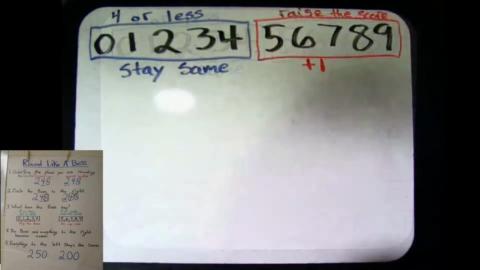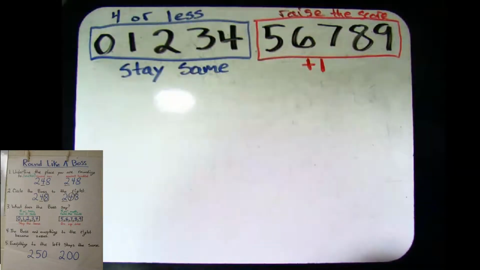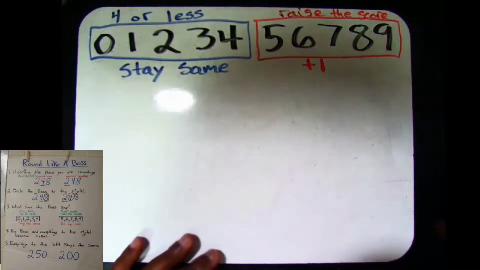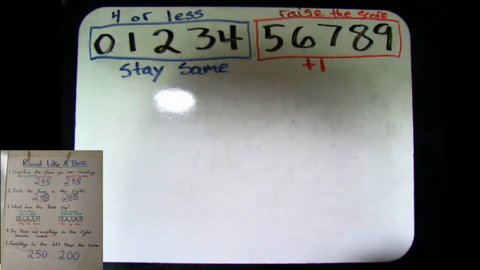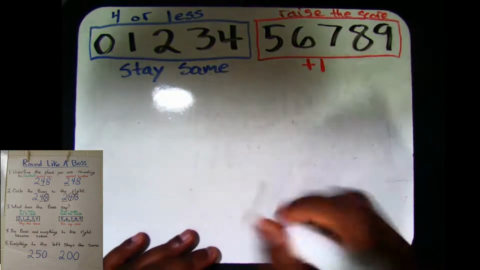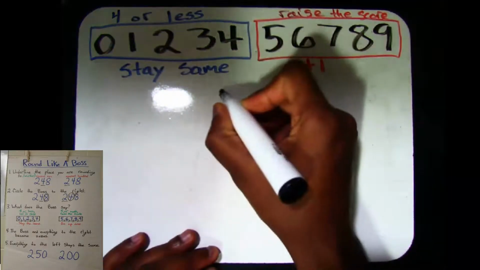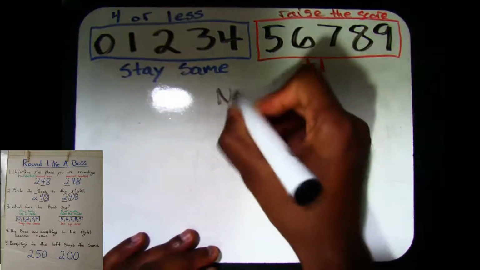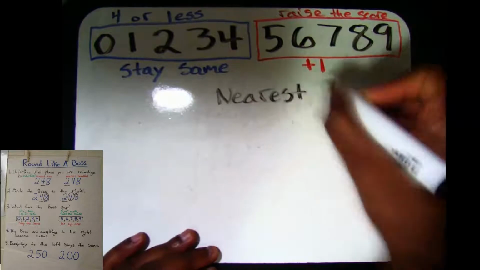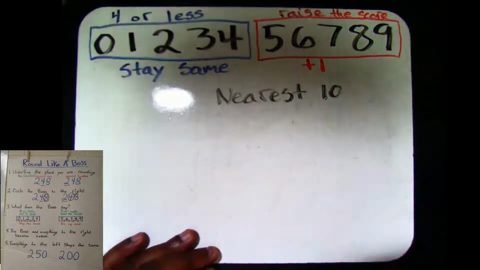All right, so the reason why I call this the boss strategy is because we're going to have one digit, the digit that we circle, boss the worker, the digit that we underline, around and tell them whether to round up or whether to round down. So the next set of numbers, we're going to round to the nearest 10.